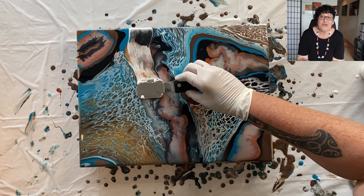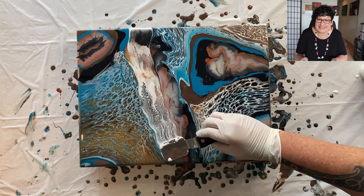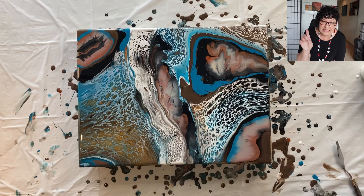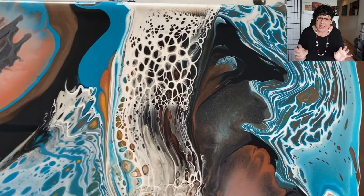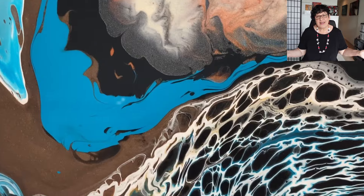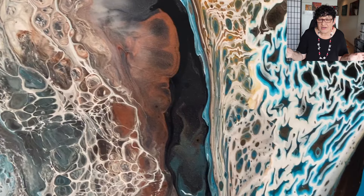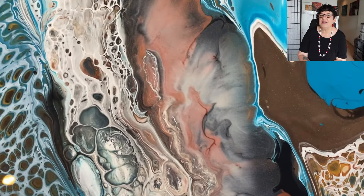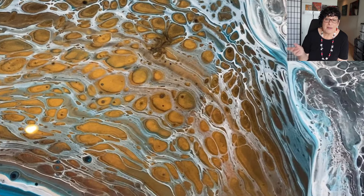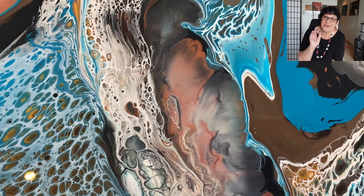I decided it all became a little bit too much and I ended up pulling out the swipe mixture and swiping over the middle section. It couldn't have got any more messed up. I was really wanting to see what the paint would do, how the colors would blend, how they would react to each other. In the end I just had to try it. It's a little bit messy, but each time I try something and each brilliant idea, I learn a little bit more. The colors are absolutely beautiful and that's the really important part. We can mess with the composition, completely mess it up — I can always fix it. I can collage over it, I have a hundred jelly prints and there's always the deco foil.